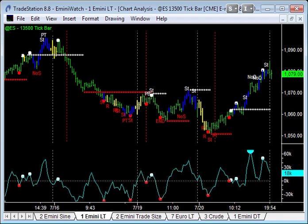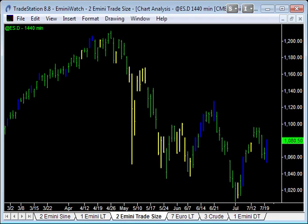One of the things that I very occasionally talk about with this chart is I measure the average trade size. That's what Pro-Am is all about. The Pro-Am paint bars show me amateurs and professionals, and I also do that on different time frames, on a daily time frame here. And you can see today's activity was all about, particularly in the second half of the day, as soon as all those stops were getting hit, that was all professional activity. That was all large average trade size activity going on. And you see these at the beginning of moves and the end of moves, professional activity like this.